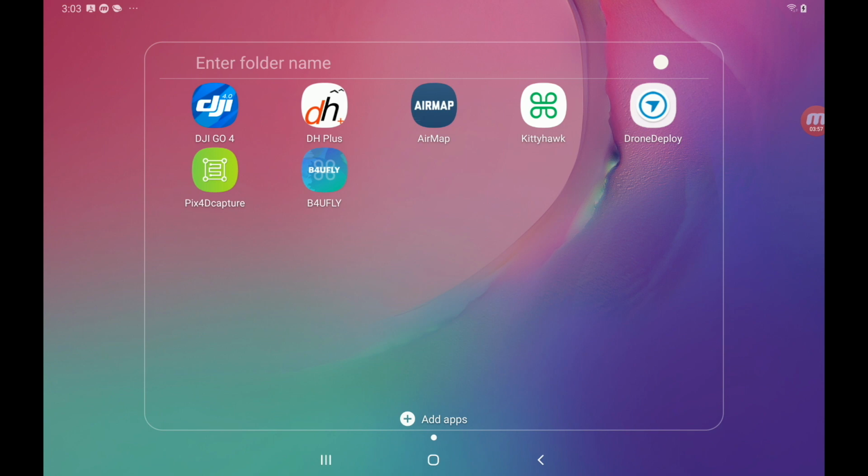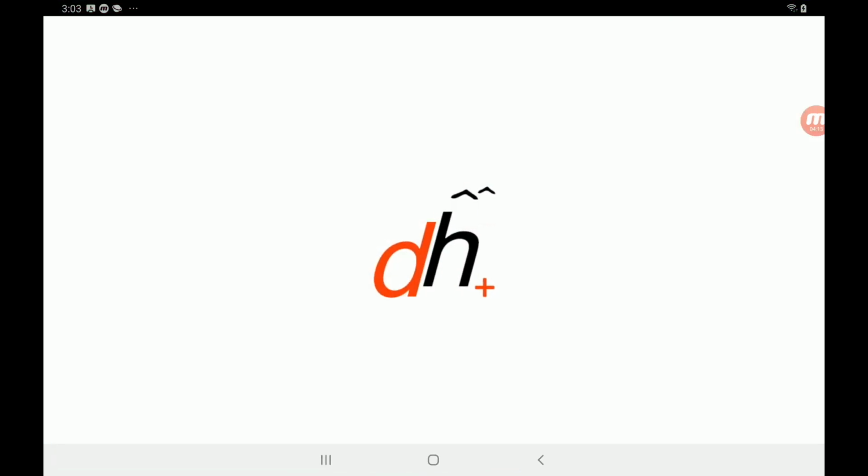So I've literally had this Android set up for about a day. I downloaded a bunch of items, as you can see, for my drone piloting, so I'll be using the Android to check some things out and do some other tutorials on channel. But we're going to take a look right in Drone Harmony. I'm going to go ahead and tap that right now.